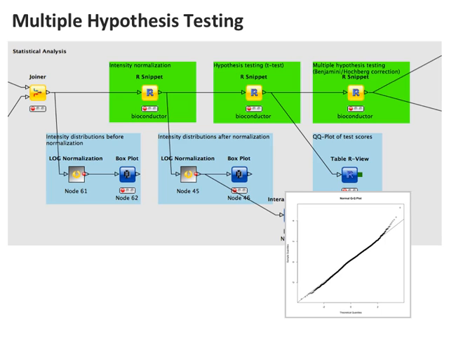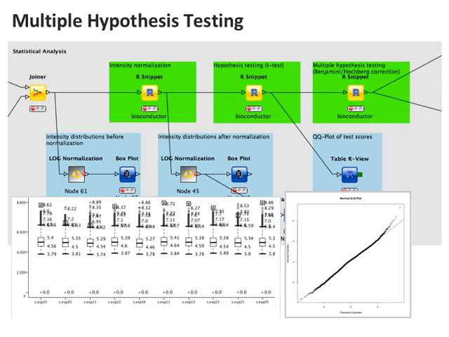But for simplicity's sake, I'm not going to talk about that. You need to correct for multiple testing, and you can make a QQ plot or box plots. You just hook them up to the output of these nodes, and that's already giving you some idea of what's going on. For example, you can see that the normalization looks okay. There's nothing funny going on here with any of these runs. So that's sort of a built-in quality control.